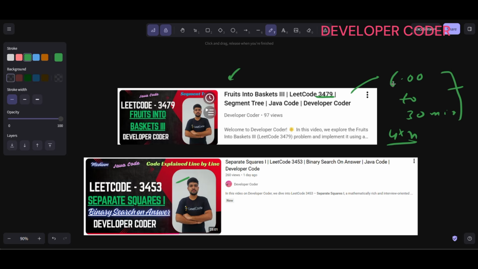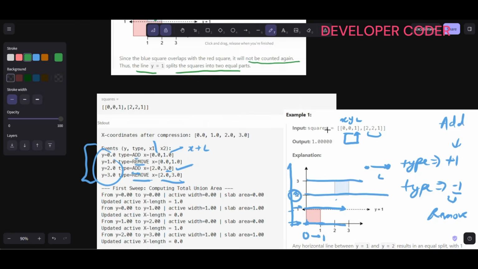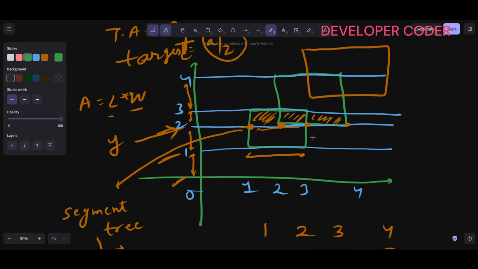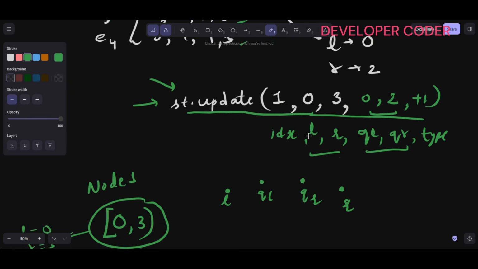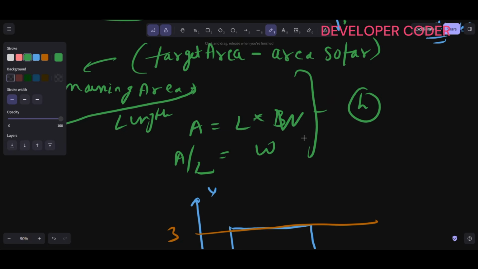If you want detailed information, you can check that video. But in this problem also, let me show you why I'm writing 4 into n. The 4 into n arrays that I'm creating for the cover and the length are just for safety purposes.